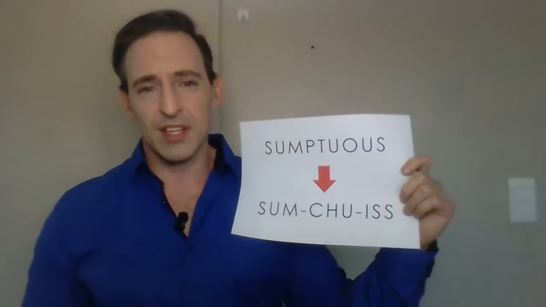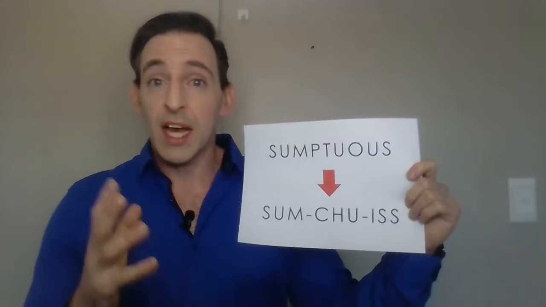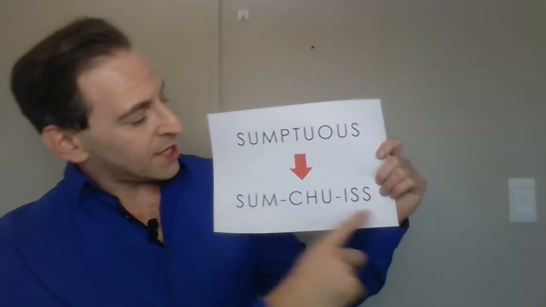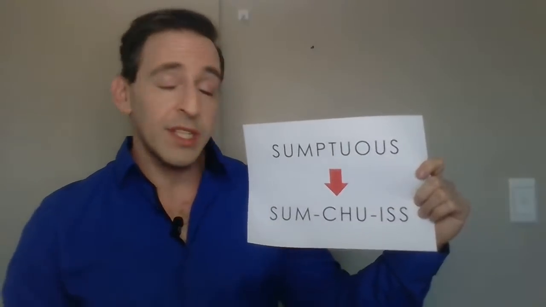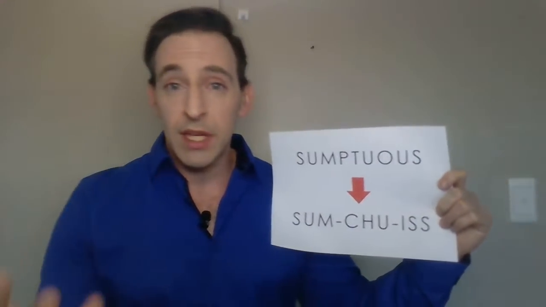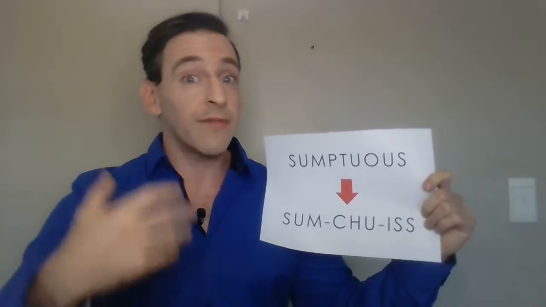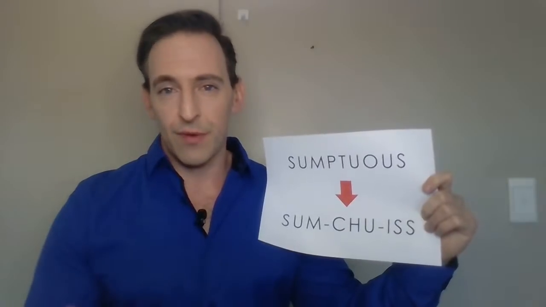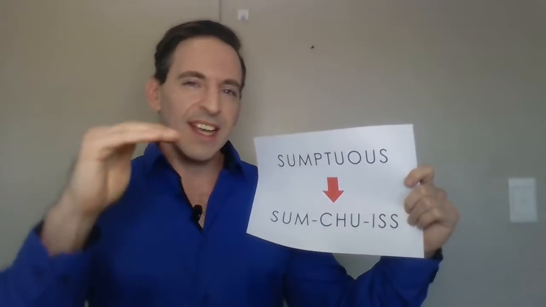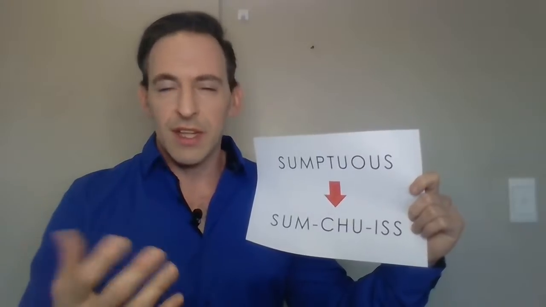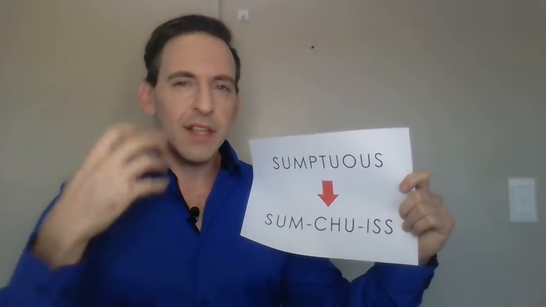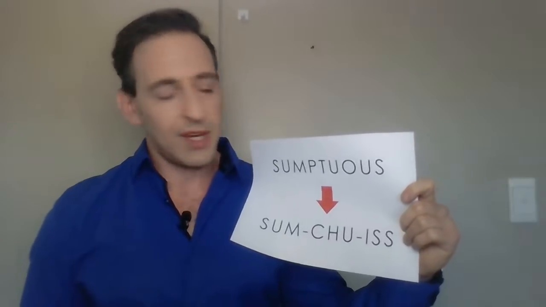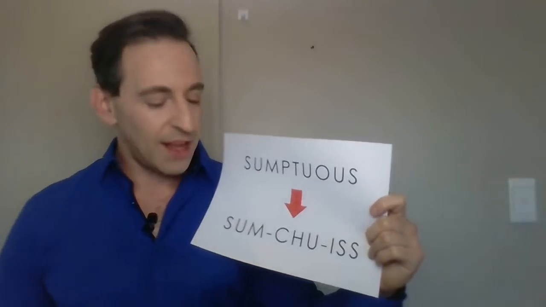A step up from decadent, sumptuous. Again, a very nice word. Other things can also be sumptuous. I've spelt it out again. Sumptuous. This is food that is expensive. It looks very expensive. It looks very, very good, fills you up. That is sumptuous food. And another way to think of it is a step above decadent, even more decadent, even more bad for you, but tastes so good. Sumptuous. A very fun word.